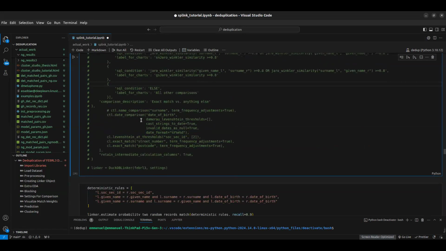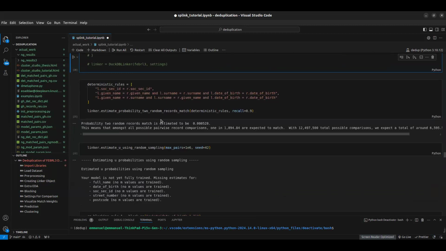Even for the date comparison, the default date comparison in Splink checks whether the dates are an exact match, whether the two dates are 1 month apart, whether they are a year apart, and whether they are 10 years apart. If you do not want that and you just want to compare the dates in a different form, you can specify the SQL conditions yourself so that it uses your comparison. Because there are times that your data set requires a certain comparison that's not a part of the default Splink library, and so you can specify that yourself.